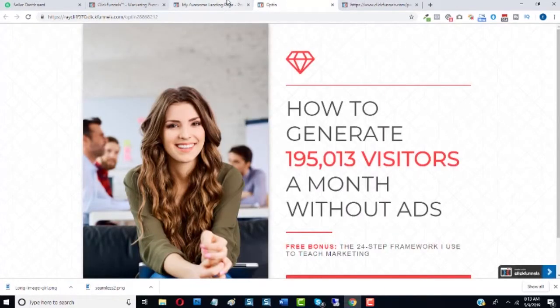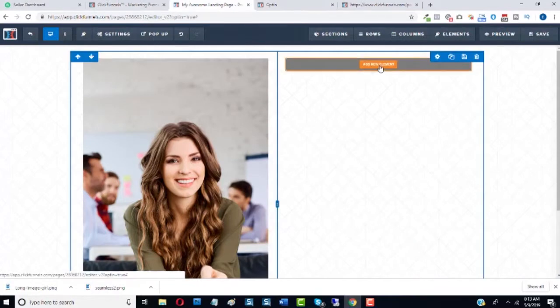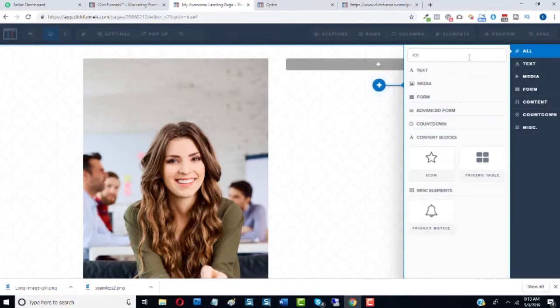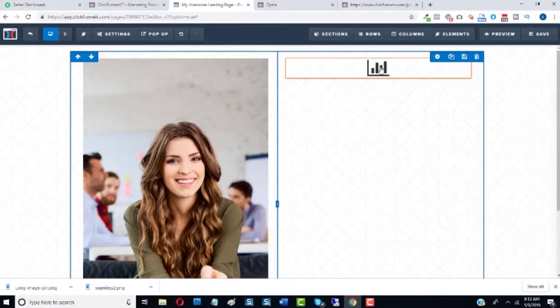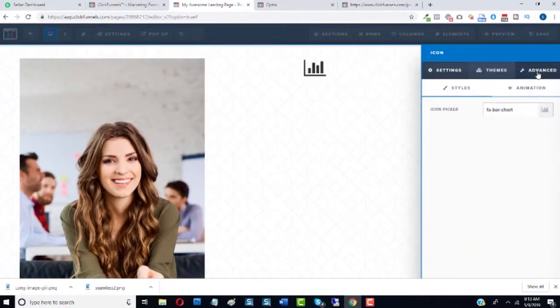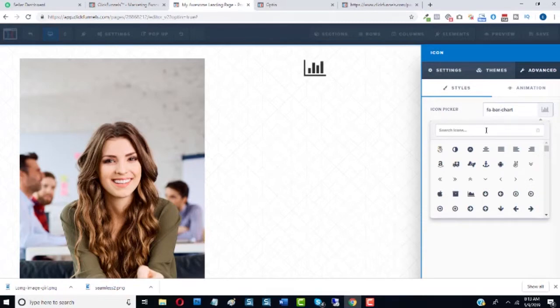So now the next thing we need to do, we need to add this. So this is an icon, so we'll click on add new element. Then we'll go on icon, we'll select icon. So click here. To go to a particular icon, you click on here. Okay, we'll click on diamond.